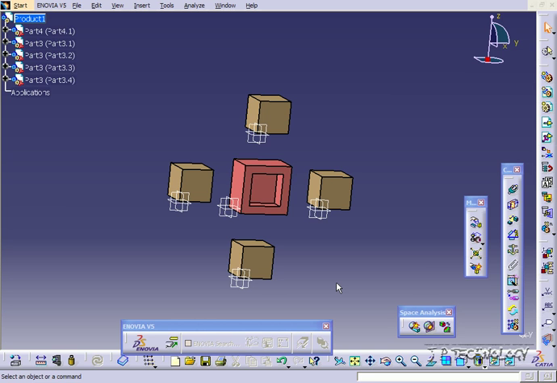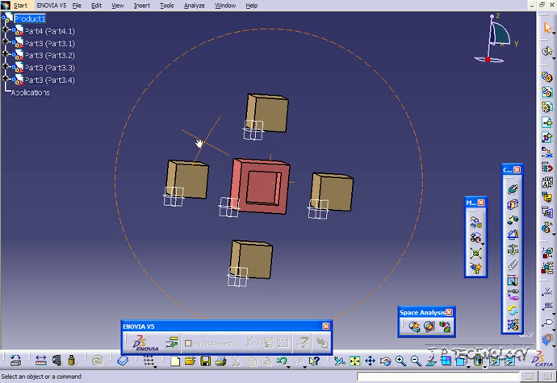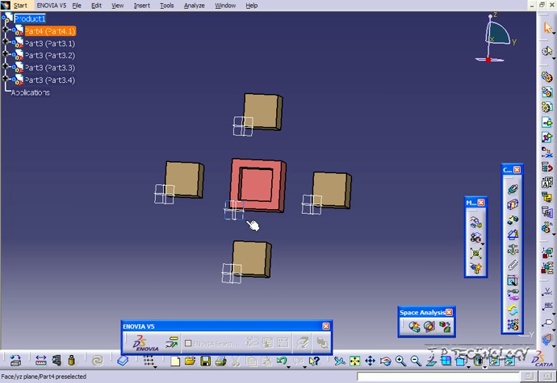This is tutorial number 114, and it covers the angle constraint within CATIA V5. To start off, open up tutorial part number 113, which is located on the DVD. So what we're going to be doing is using the angle constraint to create different angles between all of these faces. Now, the angle constraint can be found on the toolbar over here.